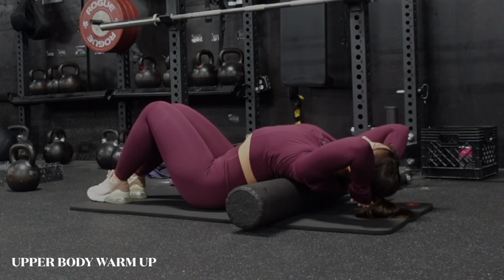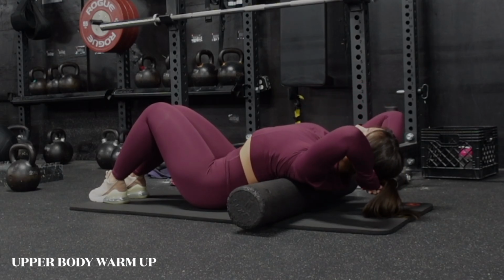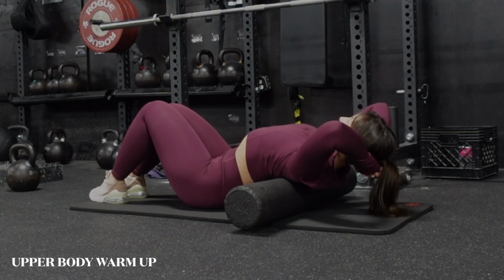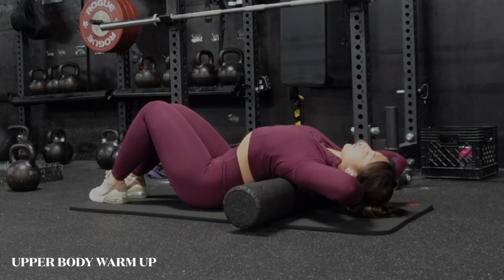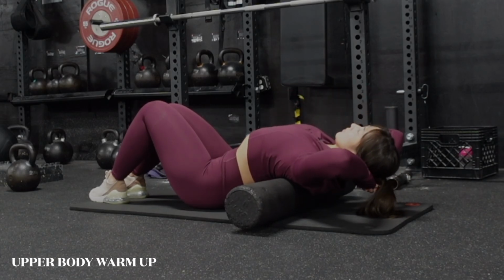These are called thoracic extensions over a foam roller. So the foam roller is going to be right under my shoulder blades. Hands are going to go behind my head to support it. Butt and feet stay down on the ground for stabilizing. And then we're just going to get a nice lean back. This is going to open up the chest as well as get some movement through the spine.